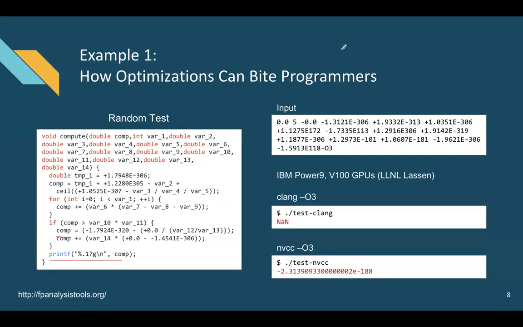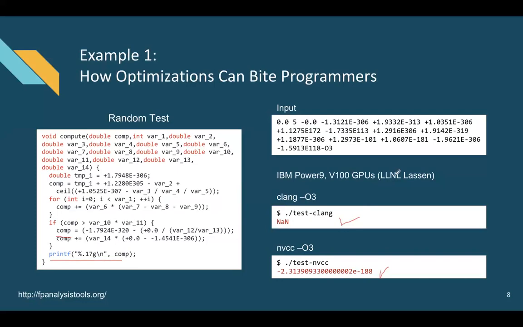But when we run this on the GPU with -O3 using NVCC, we get a totally different result. As you can see, the GPU result is actually a normal number, whereas the result from the host execution is the result of an exception, right? So it's not a number value.